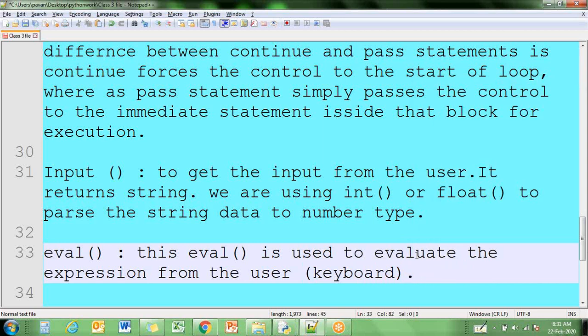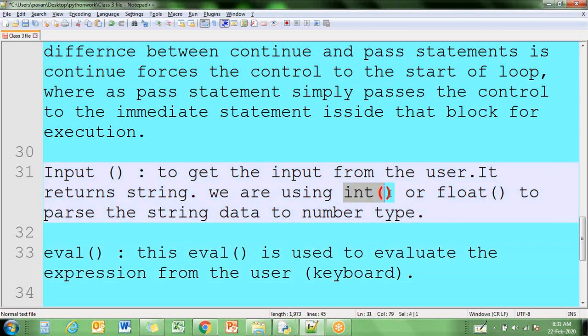Earlier we used to have the strings, whatever we type, and we used to convert that to integer type using int or float functions. Correct? So it is converted to number type.